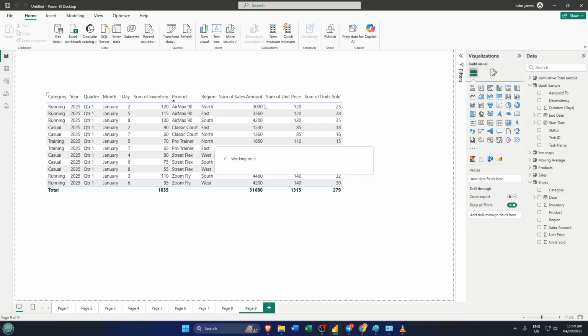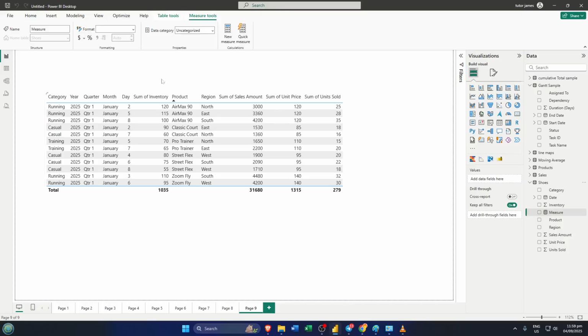Just a bit of background, measures are dynamic calculations in Power BI, so anytime your data changes, these measures will update automatically. That single formula is telling Power BI to go through the category column and return the total number of entries. Once you've hit enter to save your measure, you'll want to see it in action.